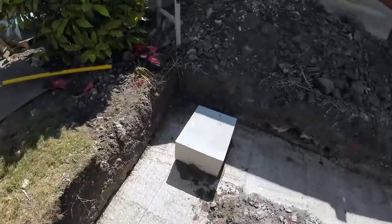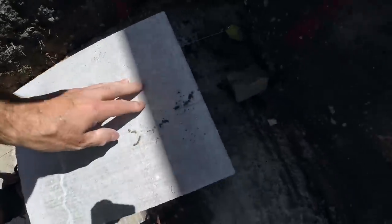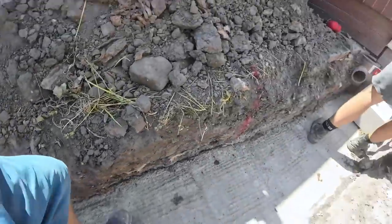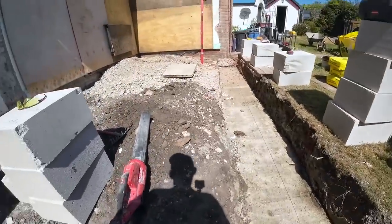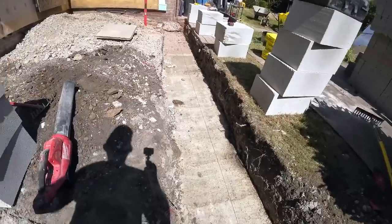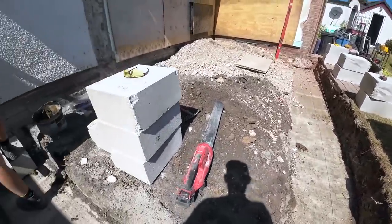So we're all set with our big 350 blocks. So back to time lapse, and we're going to try and get cracking. This needs to be prepped for floor tomorrow. There you go.